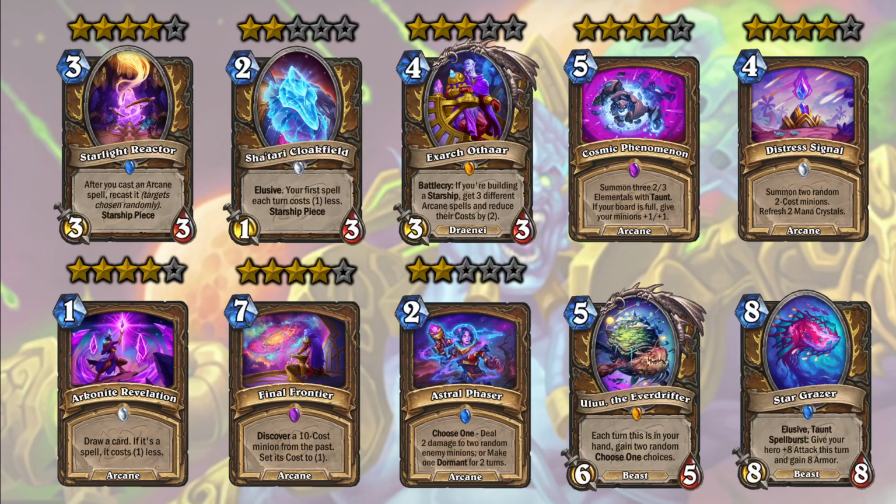And I don't think Stargrazer or Uwu are going to be good enough. In fact, I actually think Uwu is just a bad card. I think it's one of the worst legendaries of this set. All in all, I think these are both going to be 1-star cards. There's just better things that Druid can cheat out than these two cards.